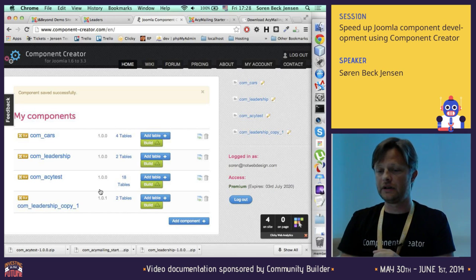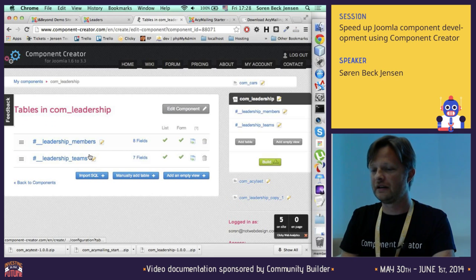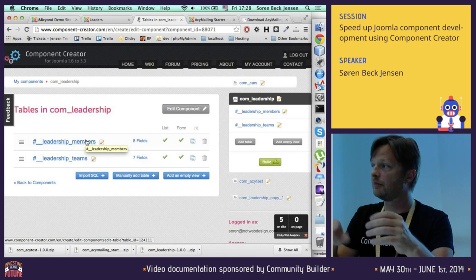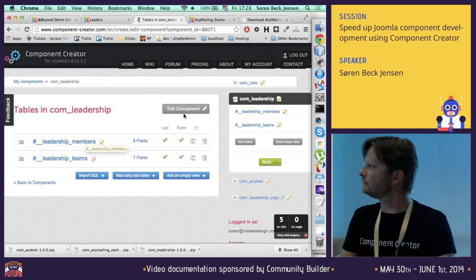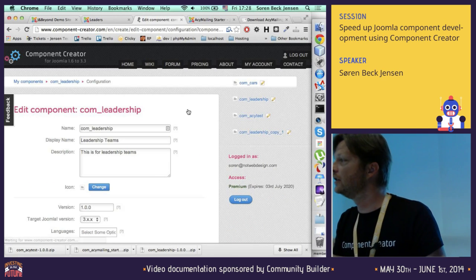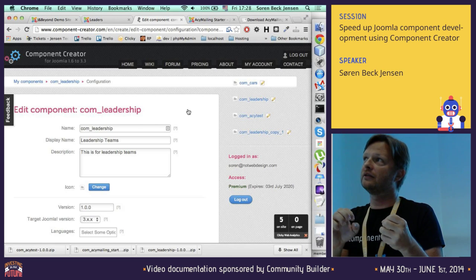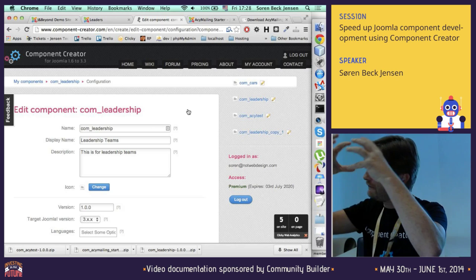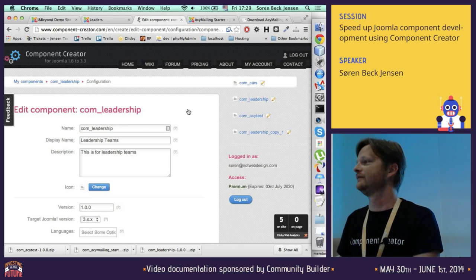Yes, you simply just go in and edit. You could copy it, and so you have two versions like that. One component for both versions. Yeah, you simply just change the version number, and it builds a different file set. A combined installer, no. And again, it's not really meant to create something, certainly for distribution. It's meant to create the files for you so that you have a very good start on creating something yourself.